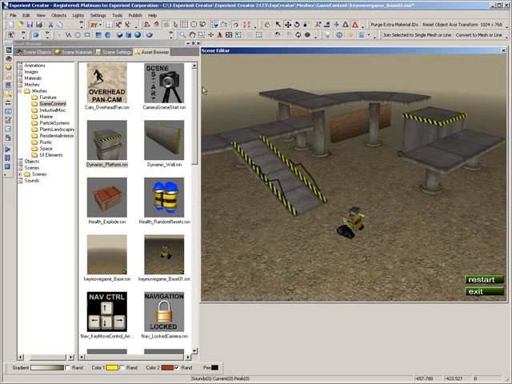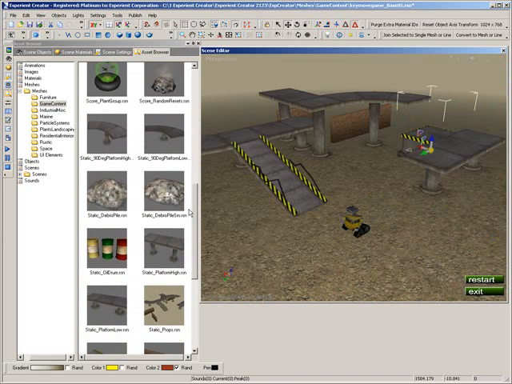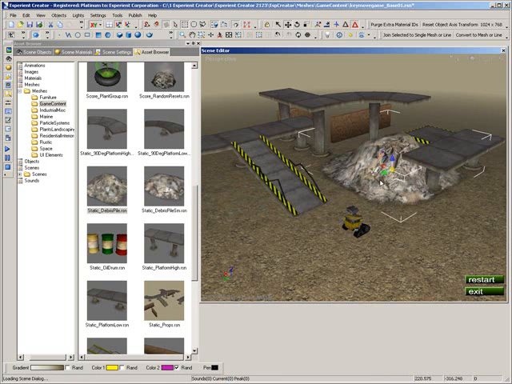Well, the rising platform will get our little guy to the top, but we'll still need a way to get him onto it. Another low platform would be useful, but it also needs to be accessible. For that, I'll just bring in a large debris pile, position it, and we're ready to test.